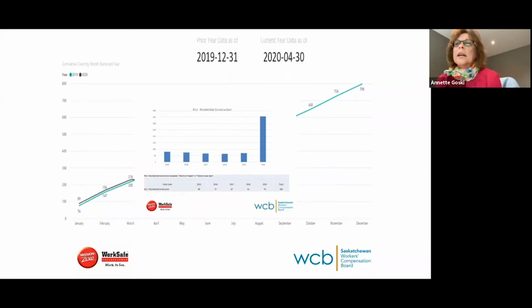line in behind there. If you just focus on that green line of the December piece there, this is for the whole provincial picture. Last year in total, we had 798 injuries due to falls from heights. And so that number is quite large in the province, as you can see. This year, in the first 3 months of the year, we were a little bit above that line, but in April, we've dropped a little bit below where we were last year. So to always be below that line is a good thing. That's what we want to see.